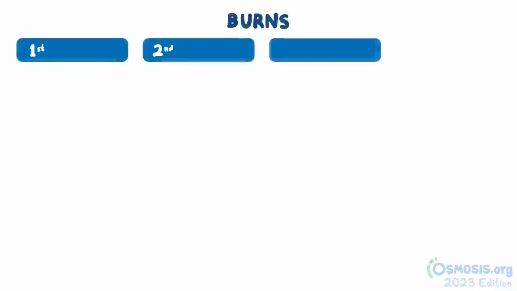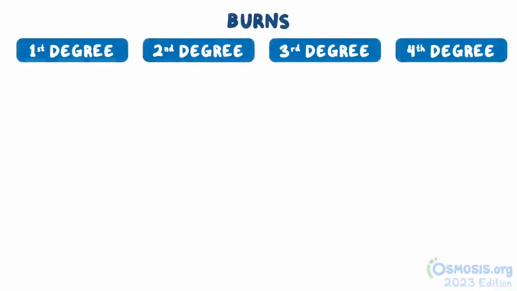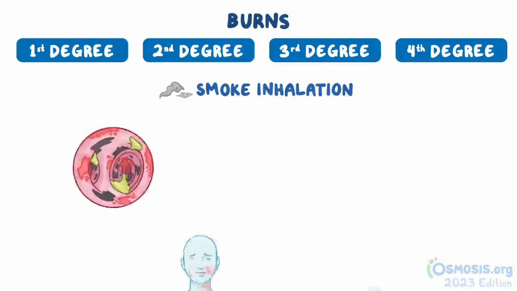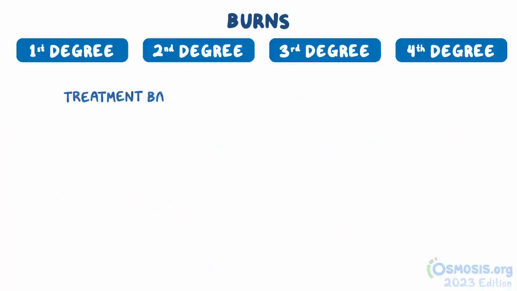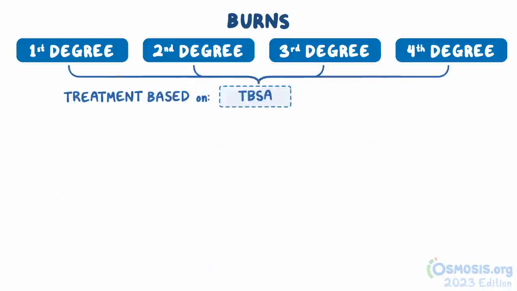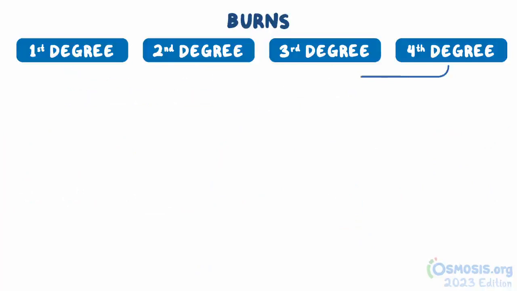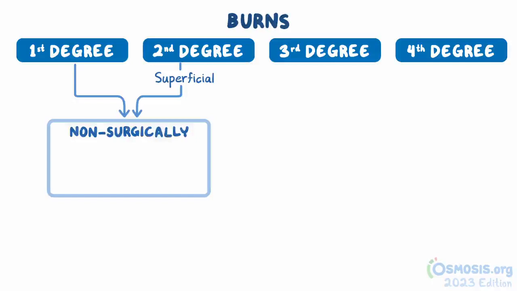Alright, as a quick recap, burns are classified depending on depth into first, second, third, and fourth degree, and some burns might be accompanied by smoke inhalation, causing inhalation injury to the airways. Treatment is based on the type of burn and the TBSA involvement. First and superficial second-degree burns are treated non-surgically with dressing changes and topical agents.